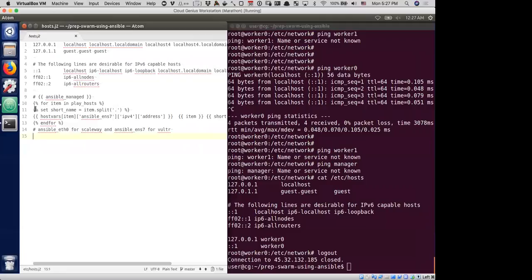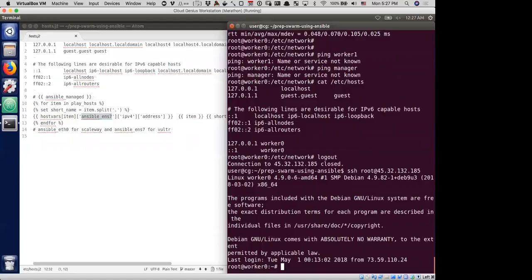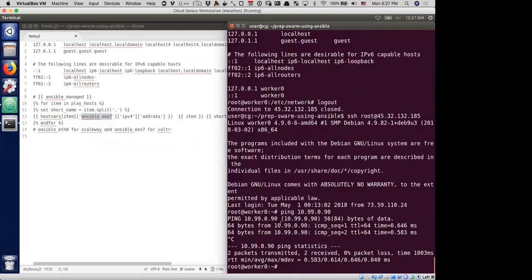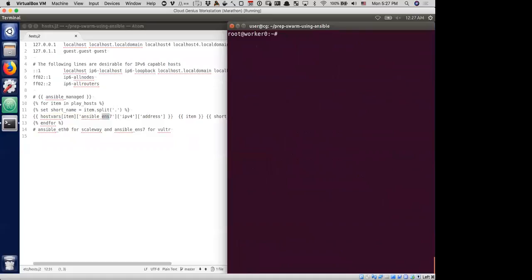And line number 11 will set a short name and assign an IP address from the Ansible ENS7, meaning it will grab the private IP address like here, that address for every machine. So it comes from ENS7, the adapter we created already in our Ansible play early on.